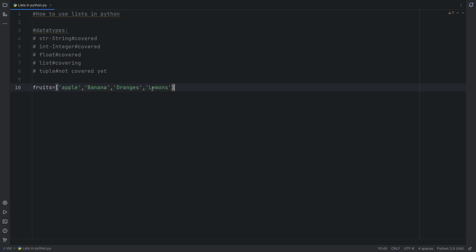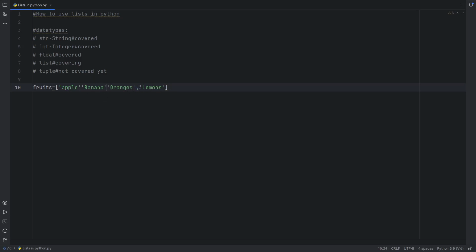So first we have a string, which inside is apple. Then we have a string that has a banana inside. And there's a string, oranges, just like that with lemons. And there are also commas between each fruit.